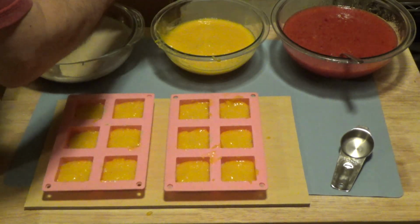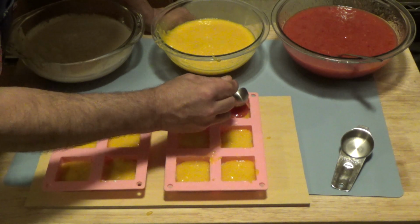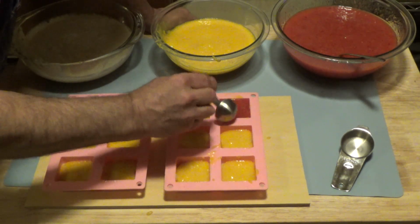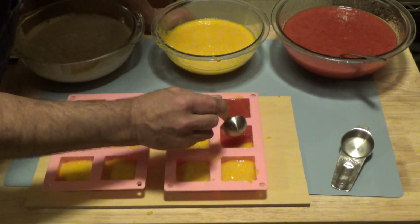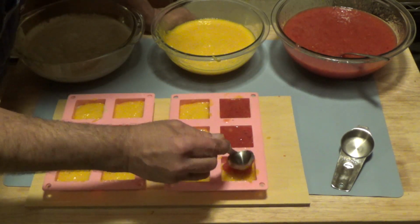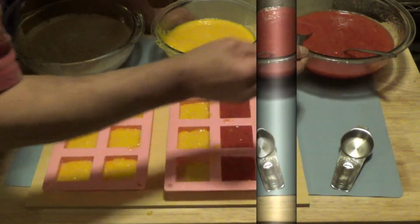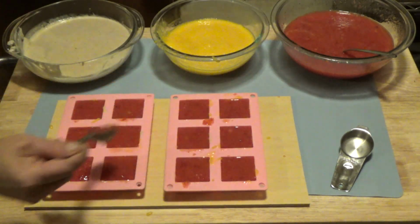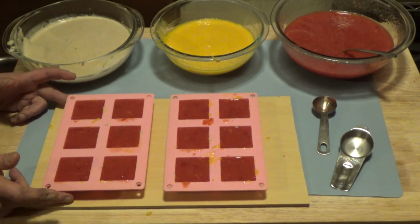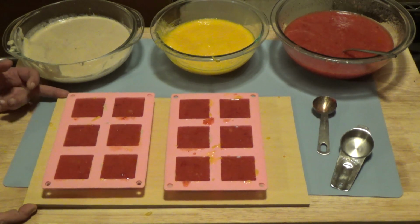Okay, so now one more layer. This will be my strawberries, the top layer. Get that mixed up. We'll just fill that up to the top. Alright, so there we have it. That's one tray. We'll weigh the trays when I load the trays on camera for you, but that's one freezer tray, what I'm going to put in the freezer.